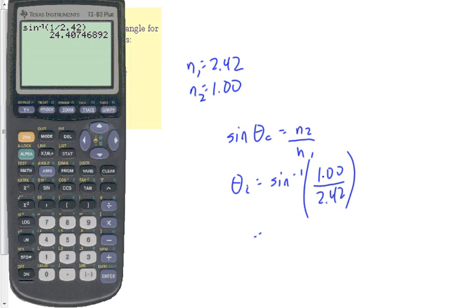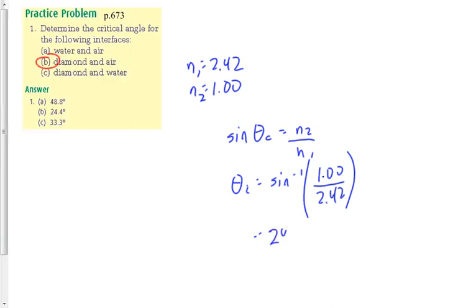We do that, we get 24.4 degrees. Okay, which is exactly what we have here. Now, have a look at the other critical angles there. Water and air, 48.8 degrees. You still get light to reflect off of the boundary between water and air. We saw that in the demonstration that I did for you on the board here a couple of days ago with that podcast, right, where the golf ball was disappearing. The light was reflecting off of the water-air boundary. Okay, but it happens at a much higher angle than it does for diamond.